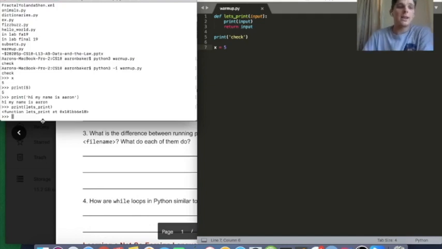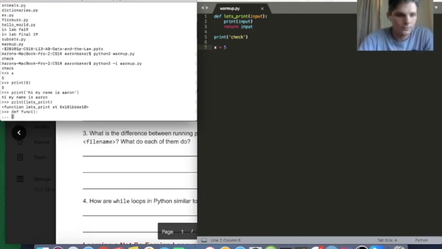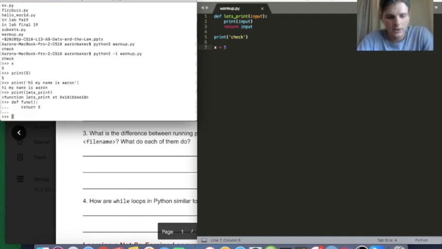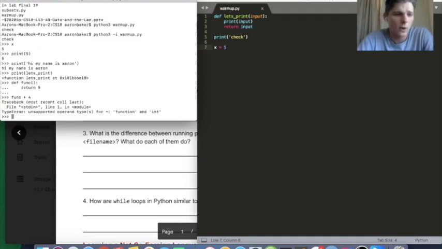Return, on the other hand, it actually gives you the value that you're looking for, right? So if I define some function, func, right, I could define functions in here. You do the same format as in here. It just gets a little tricky. But I can return some value, right? 5, done. So I could do like func plus, and func pretty much for all intents and purposes is just returning this 5, right? I can do func plus 4. Oh, I'm sorry, I have to call func. Duh.